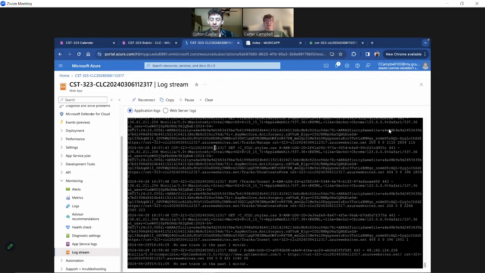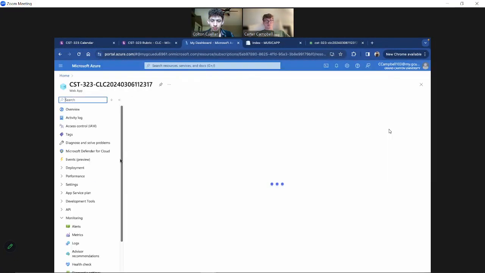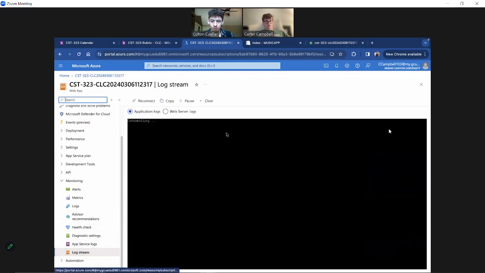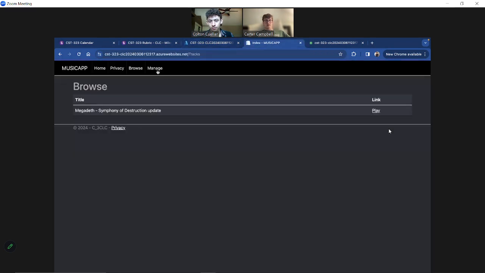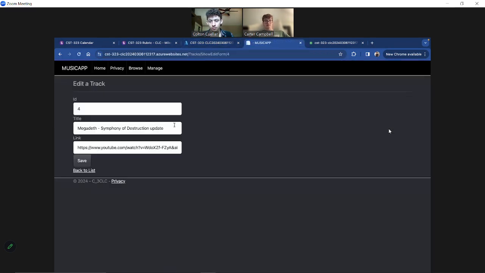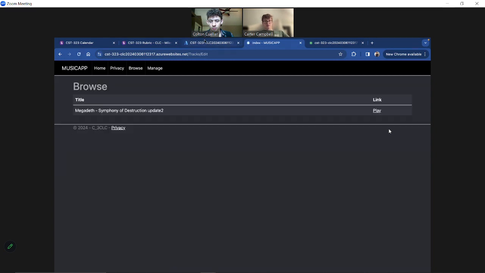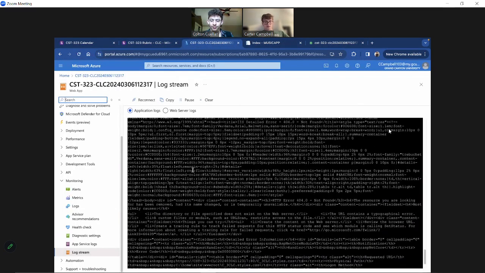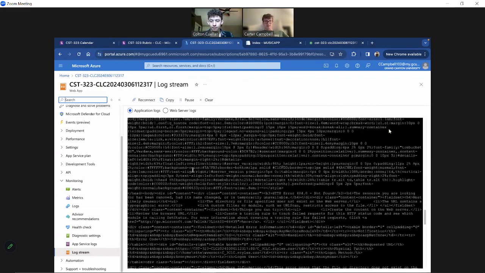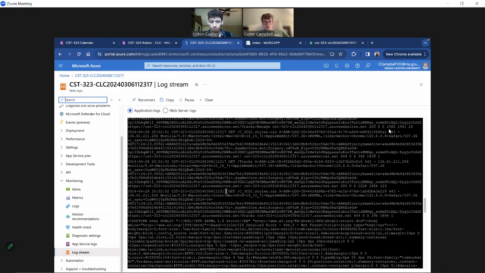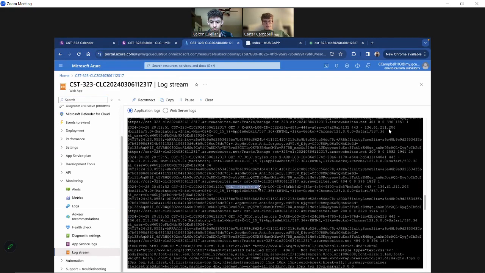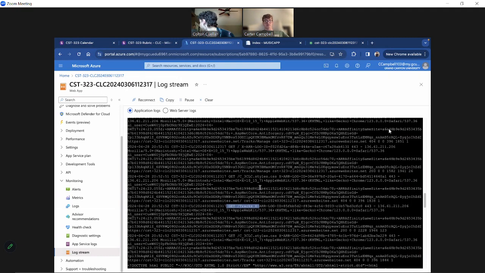And then you can see here, these just came in as a stream. Actually, I might have to refresh this because it was showing logs from earlier. So you can see here we're connected to our log streaming. We go to manage, we'll edit this, update to, save. You can see all these logs come in. There is some HTML, but you can see our logs do come through here, where these are just CSS. We're getting all the tracks after you delete. It just pulls all tracks.